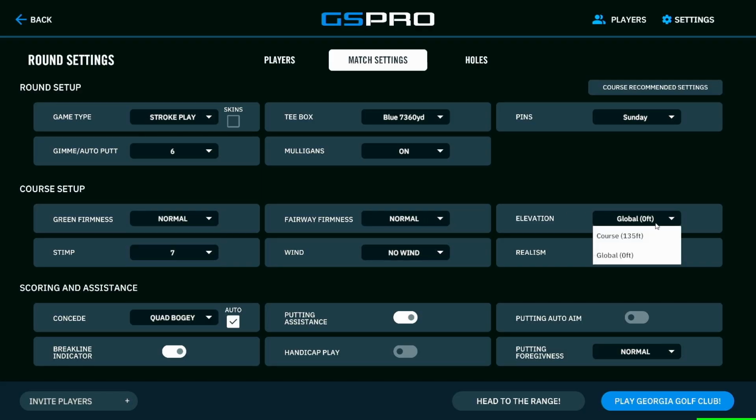One of the things we do always recommend putting on 0 is the elevation. Now, at this course, there's only about 135 feet of elevation, so that's not going to make much of a difference. Some courses, however, will have a lot of elevation, and that will affect how far the ball travels. So you'll have to be doing a lot of calculating and a lot of math to figure out the percentage difference your shots will carry. If you're playing at a course, say in Colorado, that's at 5,000 feet of elevation, the ball will definitely go further. So I think it's just simpler if we leave this on 0. This way you know your stock yardages and you can save some time there.